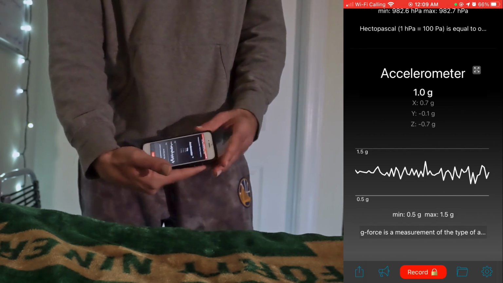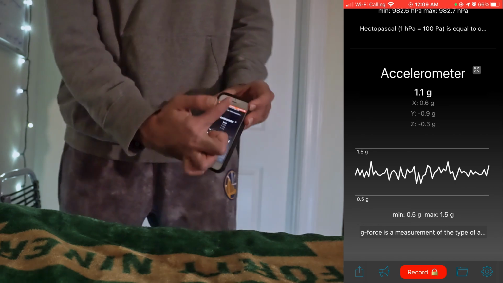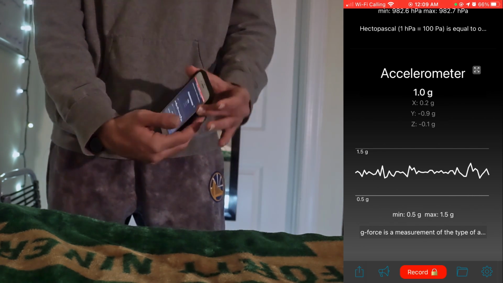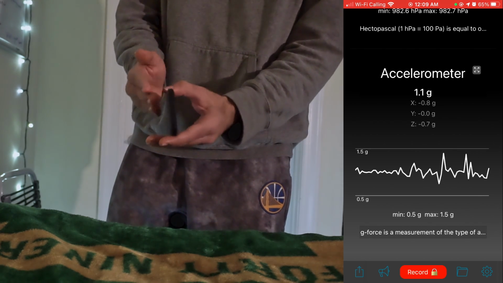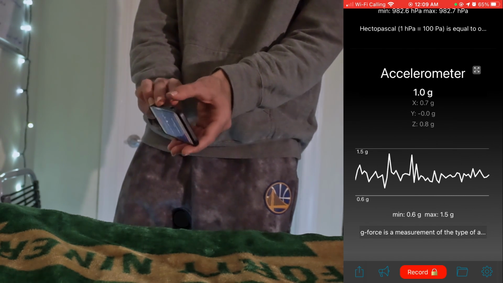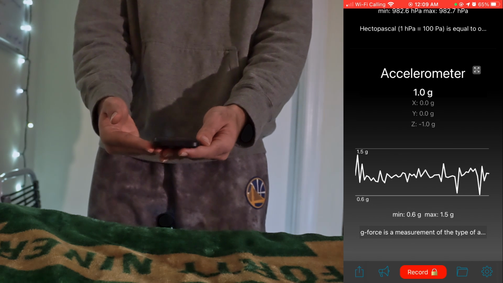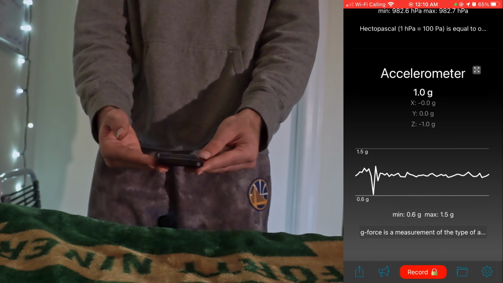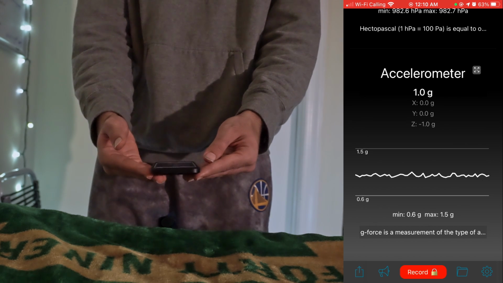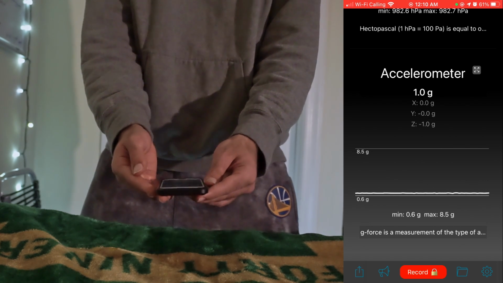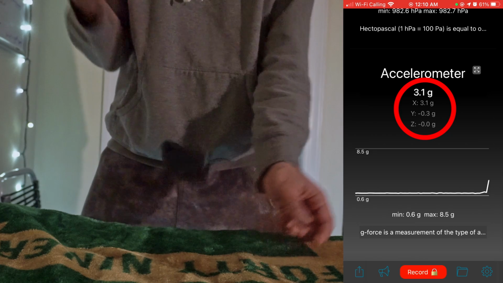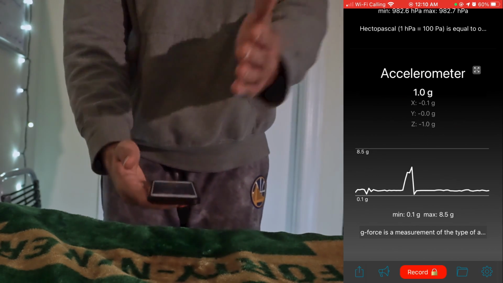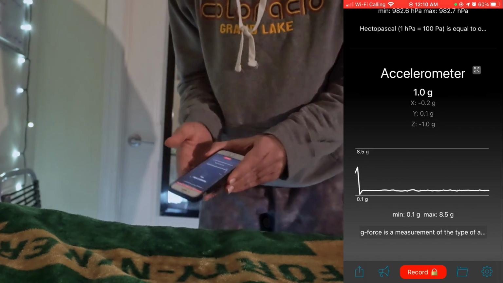So the first axis that we're going to spin across is going to be our down the center axis. So this is going to be the axis with the least moment of inertia. I'm going to do this by rotating the phone in this direction. I'll slow down the video so you can see it better. But I'm just going to hold it very steady and then give it a spin across the axis with the least moment of inertia. So here we go, 3, 2, 1. There we go, that's our axis with the least moment of inertia down the center of the phone.